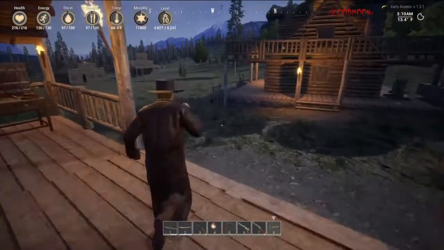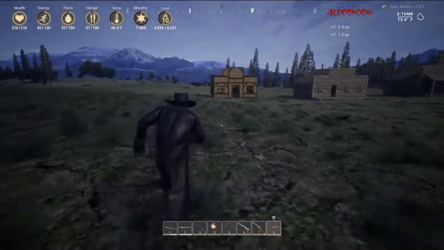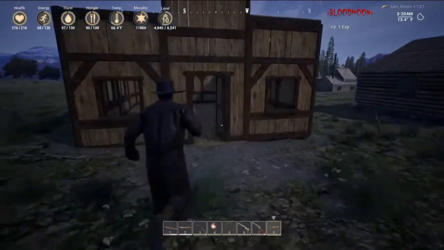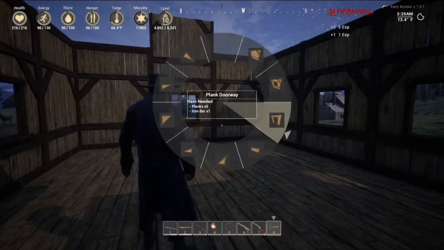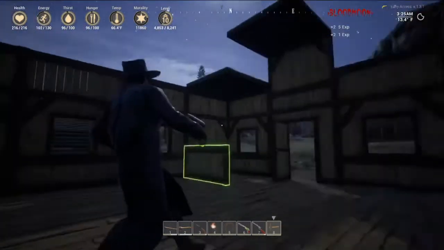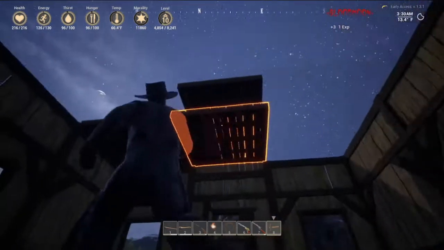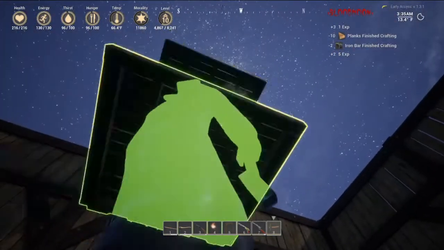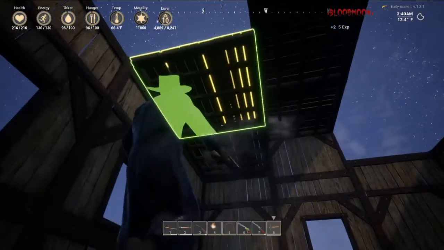Alright, we got some other resources back now. Let's go finish this build up. It's kinda looking good. I don't like it. Alright, I think we need apple? No, we need ceiling. Okay. There we go. Hopefully it's lined up and I ain't gonna worry about it.